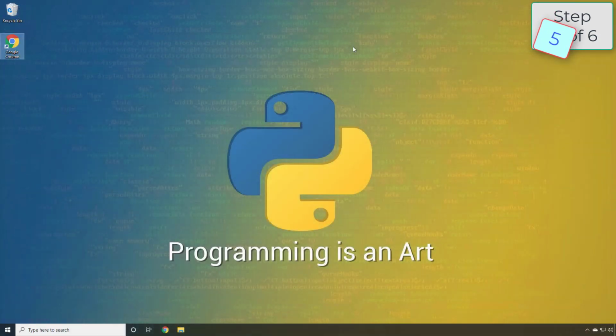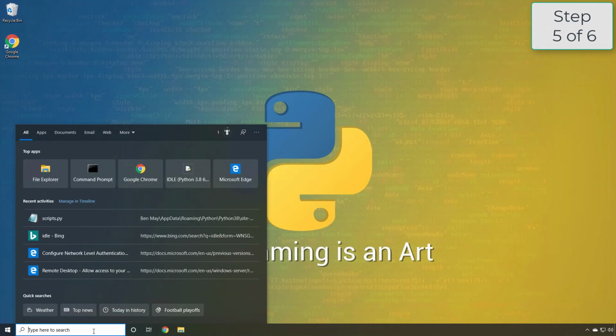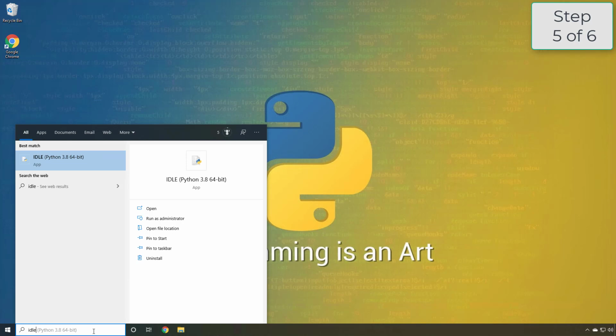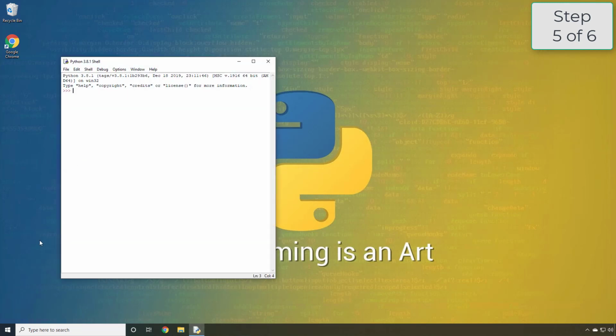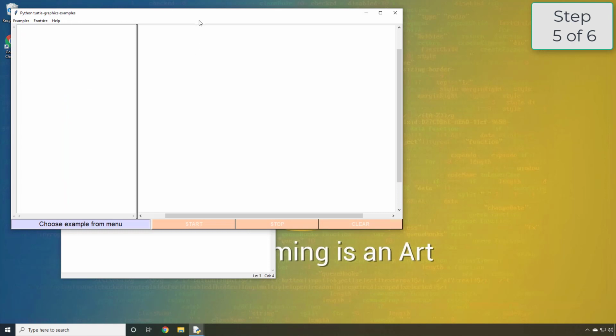To check if Python is installed properly and working, we'll use the IDLE editor. IDLE is Python's built-in integrated development environment. IDLE is very basic and you'll probably end up using something else. However, it does have some nice tutorials and demos for us to have a look at. Under the Help menu, select Turtle Demo.